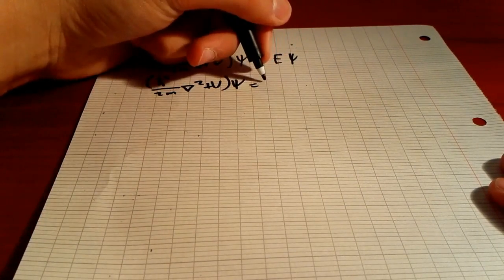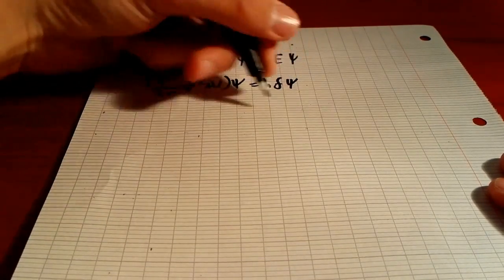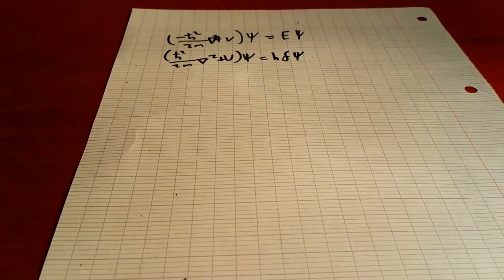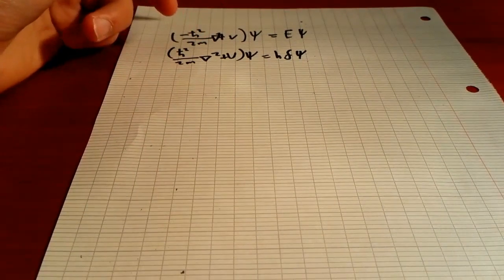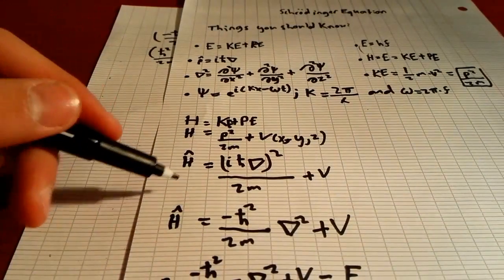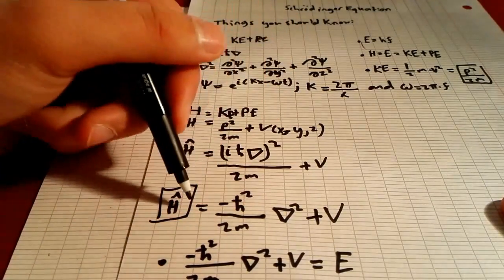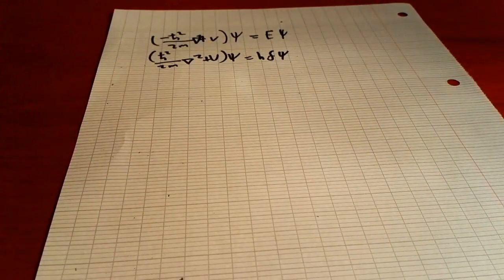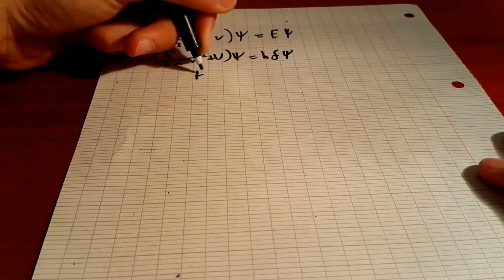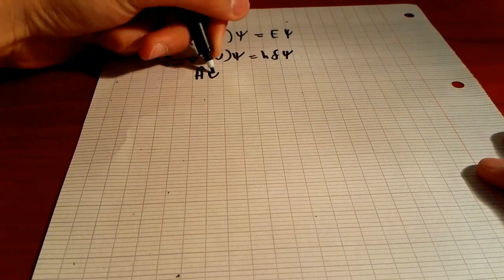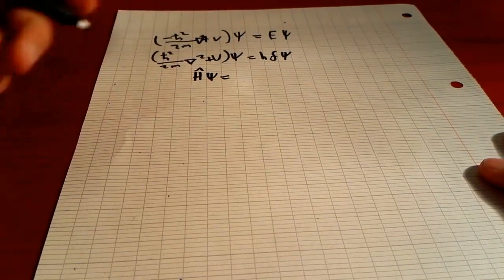Is equal to hf multiplied by psi. Okay. From now on, instead of writing this entire term, I'm just going to replace it with the Hamiltonian operator term, which is this, because this is this. Just because it's annoying and it would make it look easier if I just stick to H. So H psi is equal to hf psi.